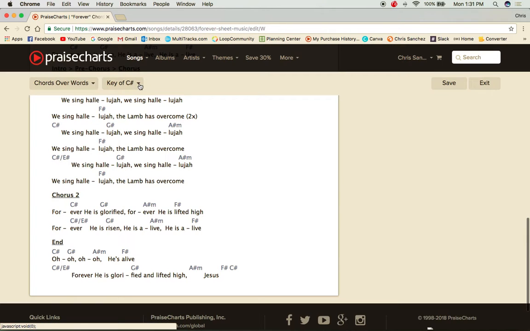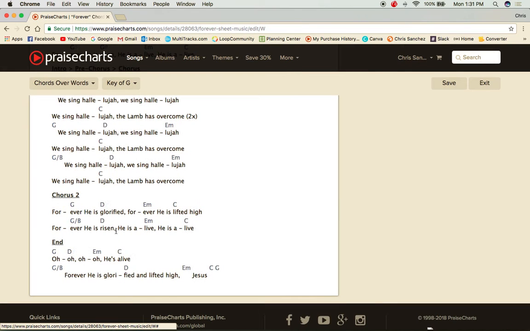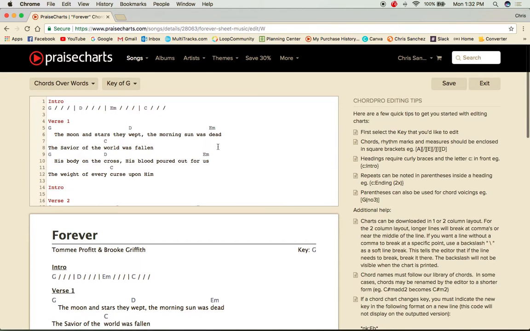So C#, that would be pretty weird to edit in. You can't edit in numbers, but you can download in numbers. So I always do the easiest key, either G or C. So we're going to do G, pretty simple. Especially if you're capoing your guitar, you'll most likely do it in G, I don't know. But everything changed as you saw. It changed in real time, super easy.